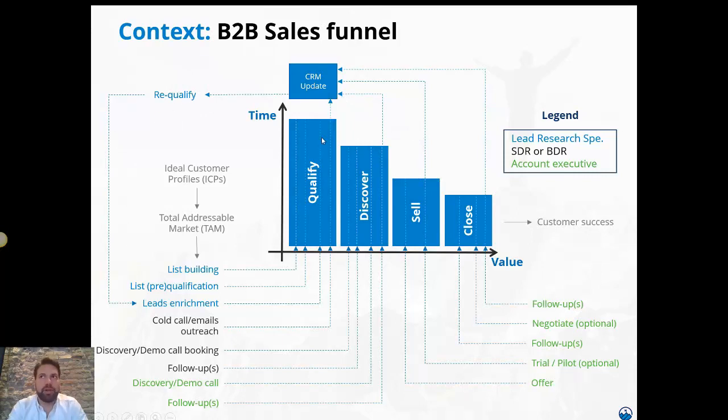Because let's say that one potential company that matched your ideal customer profile was not interested or able to buy the solution at some point in time, and that was 6 months ago, it doesn't mean that you cannot contact someone else in the same company, especially if it's a large company, to again see if there is a pain point at that time.